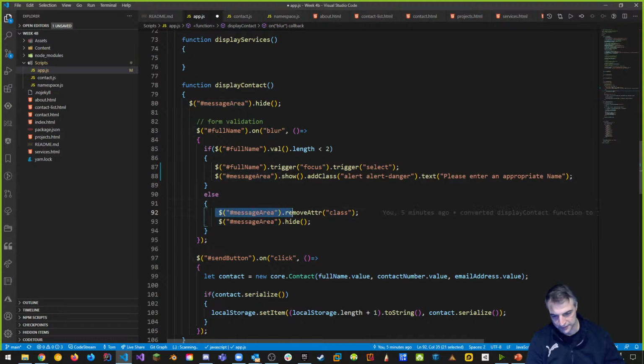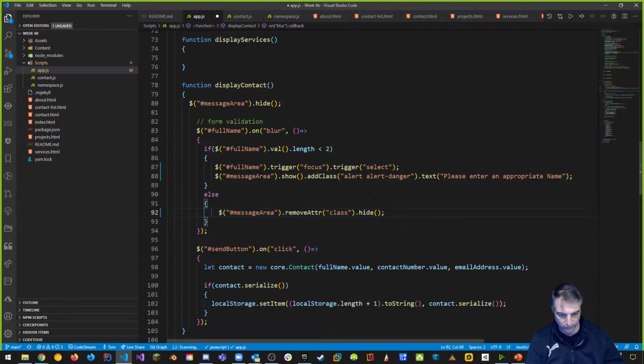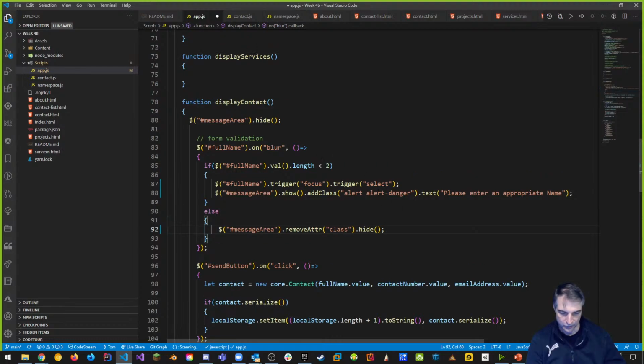And this is why it is very wasteful to do two selections, right? We don't want to do two selections. We didn't do that with JavaScript, so why would we do that with jQuery? That's why method chaining is a thing as well. So again, I want to do the remove and then hide. I can totally do that by doing this. This is called algorithm improvement, is what we're doing here. A little bit of algorithm improvement.